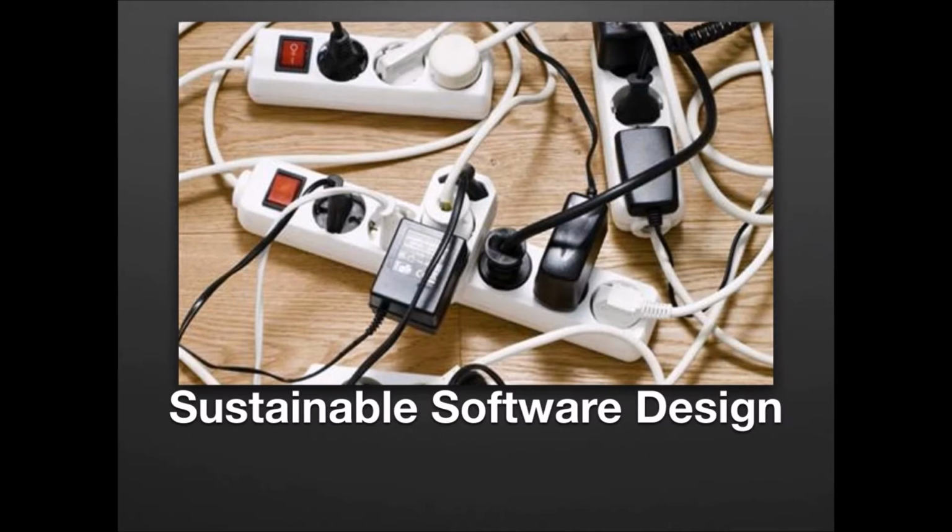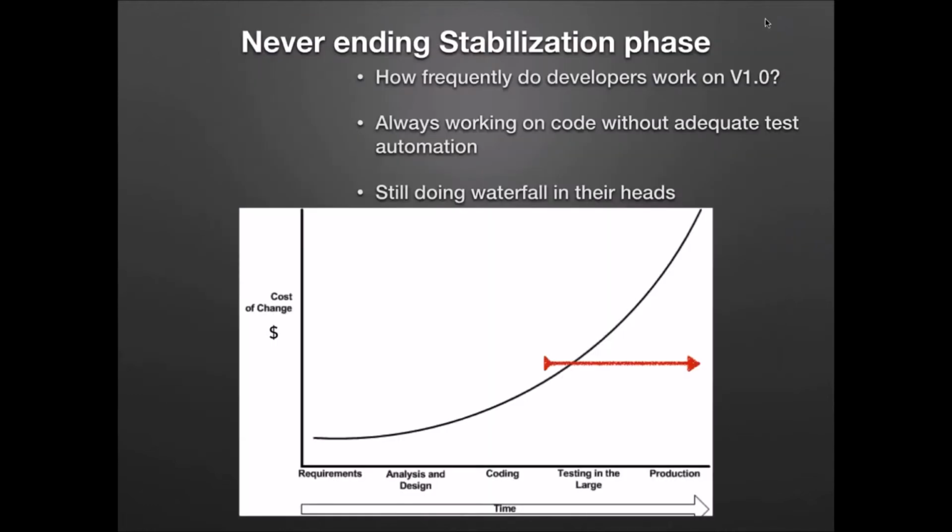And part of that is because we haven't changed how we look at design. We're still trying to apply early steps that we did when we first built the application. What happens is we end up in this situation where we're in a never-ending stabilization phase. When we first start out working on a new application, it's easy. It's version 1.0. And so we just have to deal with getting our requirements analysis and coding, but the cost of making changes isn't so high.